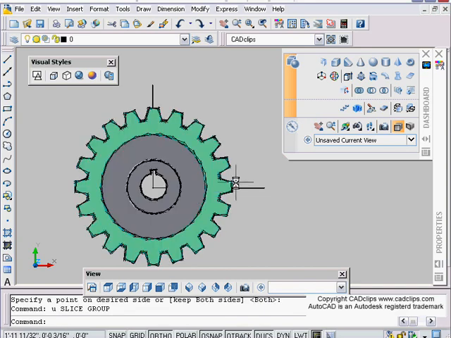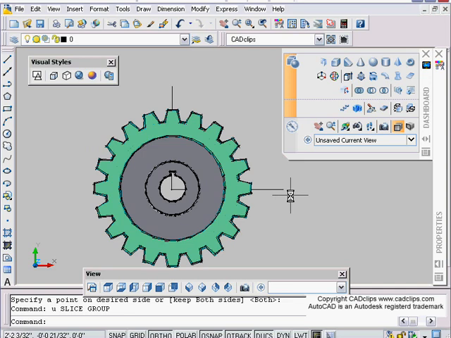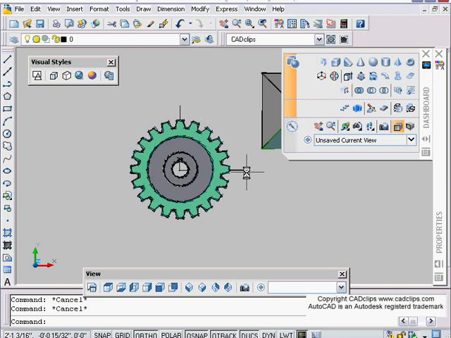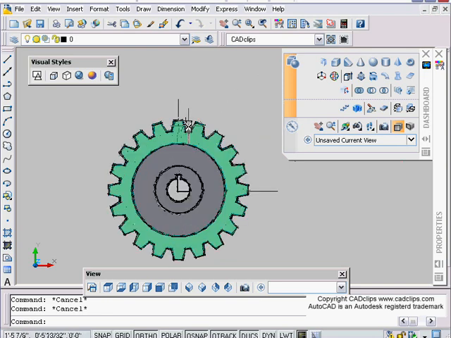It'll error out on you, or it'll give you unexpected results. You have to realize that when you use the object option of slicing, the cutting plane is the plane that this polyline was drawn on, not projecting off of the plane, but the plane. So in other words, the cutting plane of this polyline is the surface that it was drawn on down here, which would slice it in half the other direction.